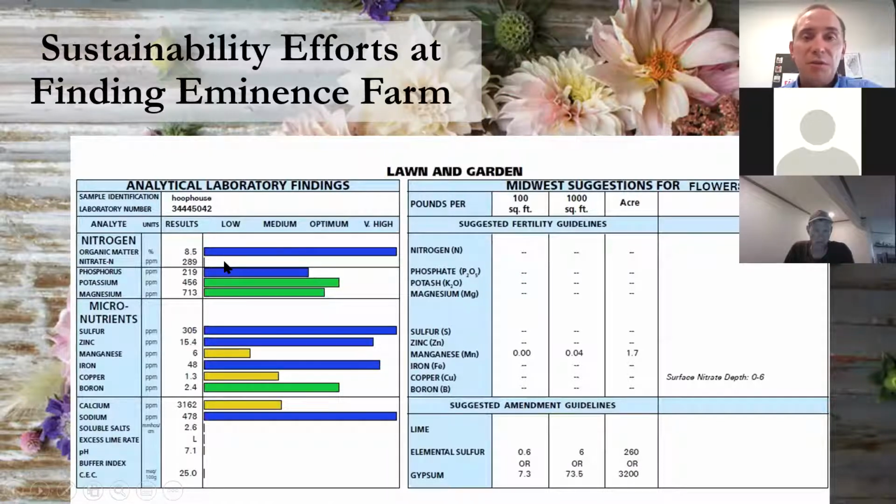Even though we plant multiple crops every single year for 5 years prior to this, we were still doing really well with organic matter. And really, even if you look at right here, I needed to add some manganese, but my hoop house is 16 foot by 30 foot. And so to put on 0.04 pounds of manganese was just about impossible to measure out for that small space. The thing that I want to point out though is the sodium level.